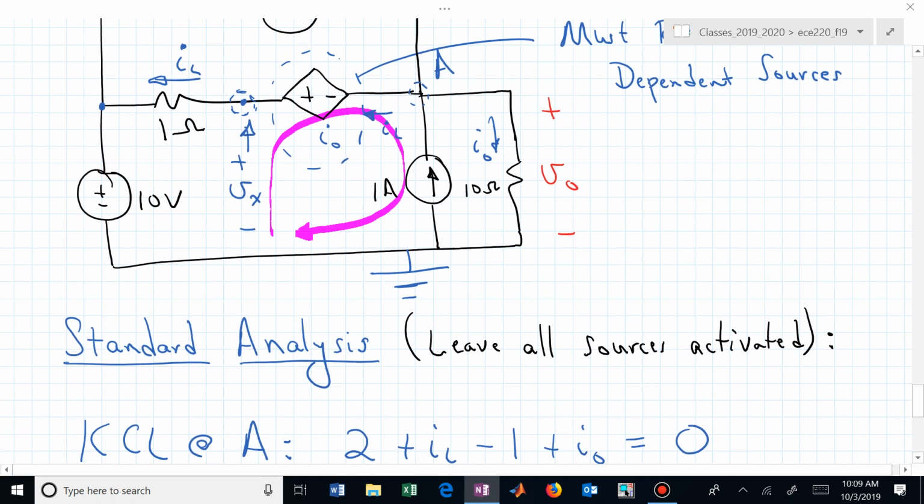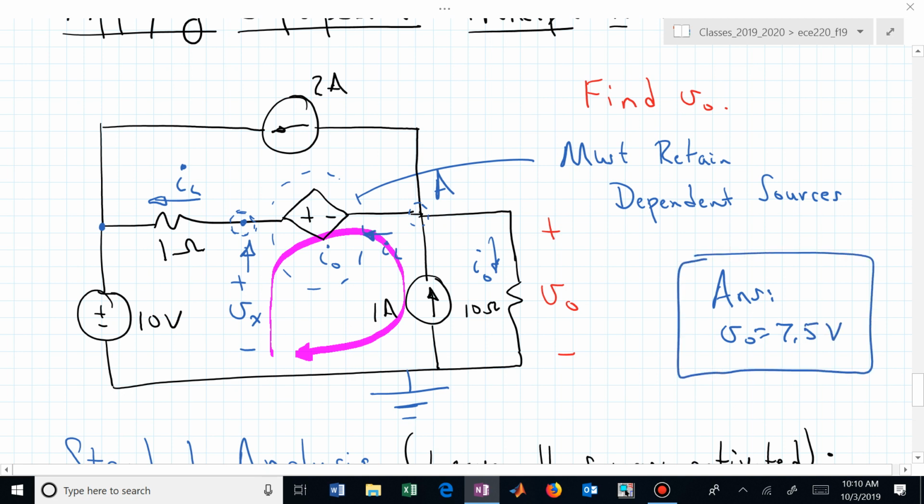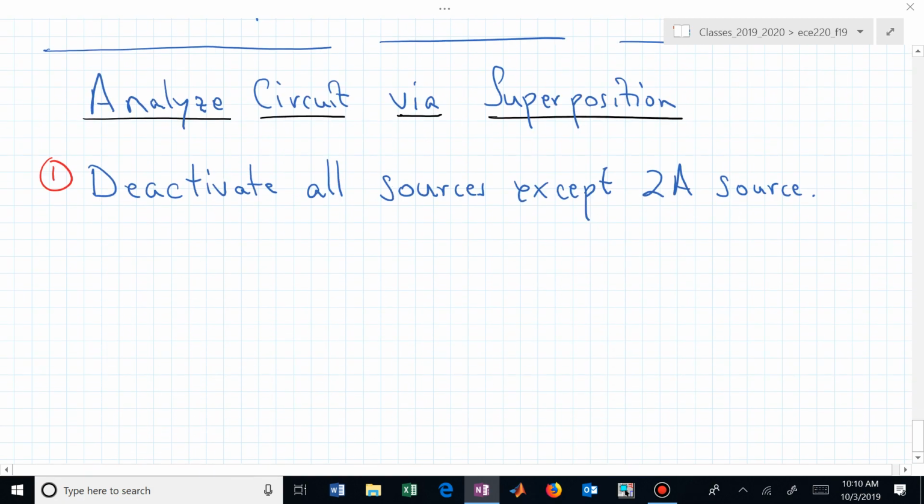We now want to analyze this circuit using superposition. So now we have the answer in the back of the book. The answer is now 7.5 volts. Somebody's going, yeah, but I didn't want to do that. Let me just do 3 simple steps and then add it all together. Let's now deactivate all the sources except for the 2 amp source in that circuit. What does our new circuit look like when we draw it?